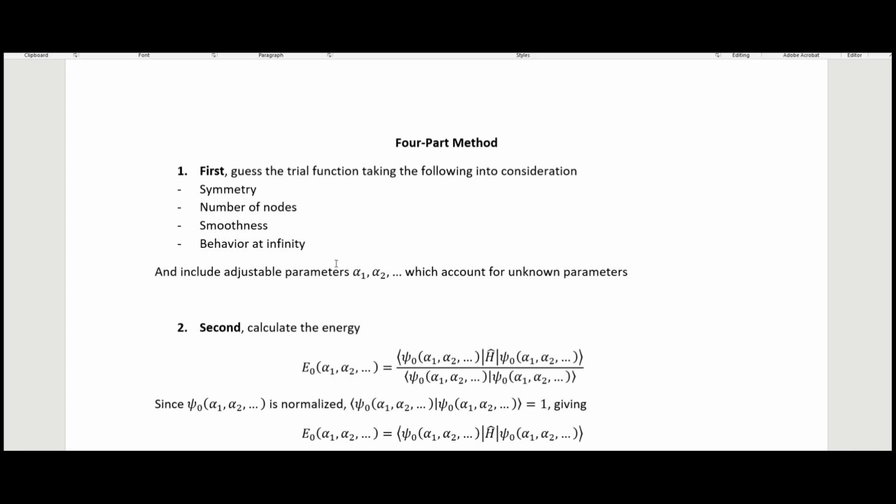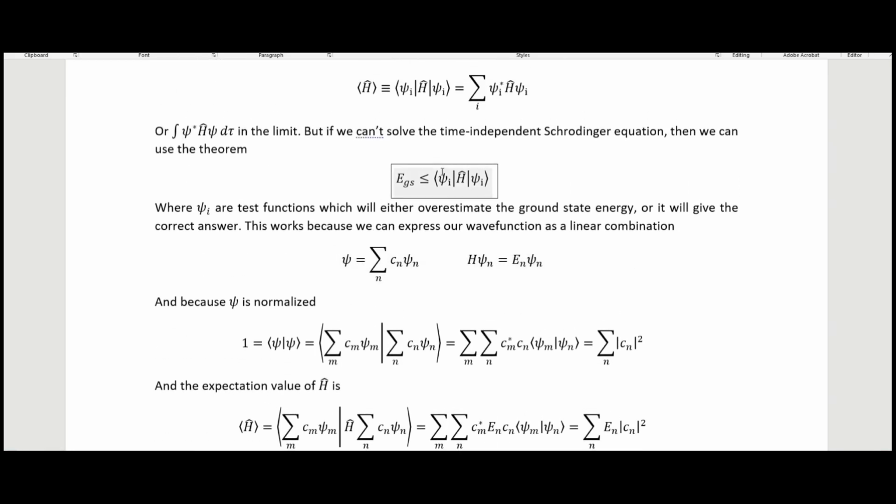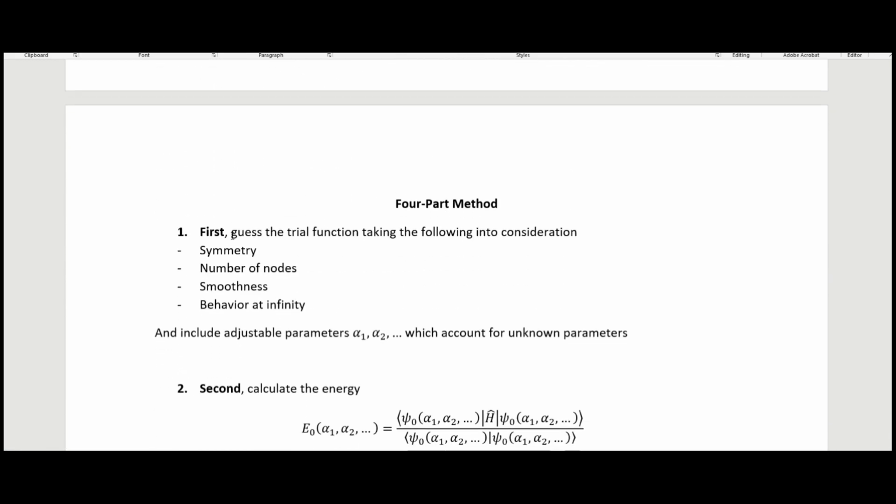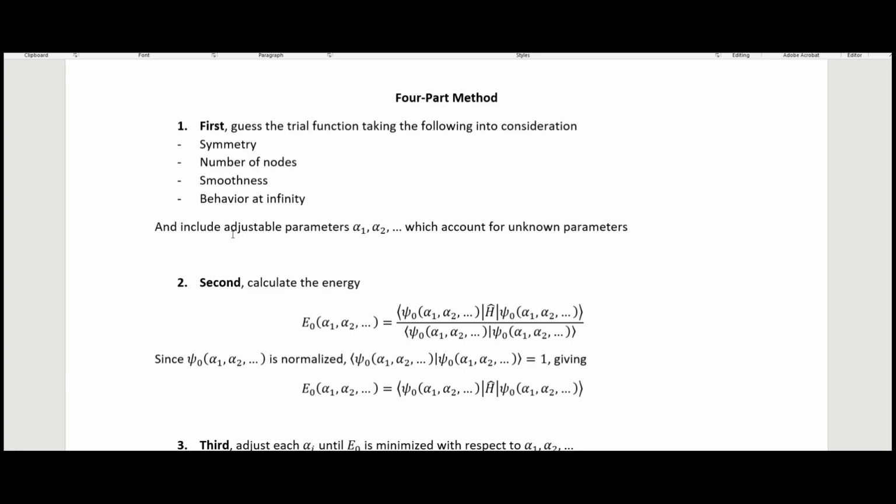All right, so there's a four-part method. What I was just talking about was quite abstract and is essentially a mathematical proof of that theorem, so this theorem right here. But now we'll look at this a little bit more concretely, and then I'll actually use this four-part method in an example to make it even more concrete.